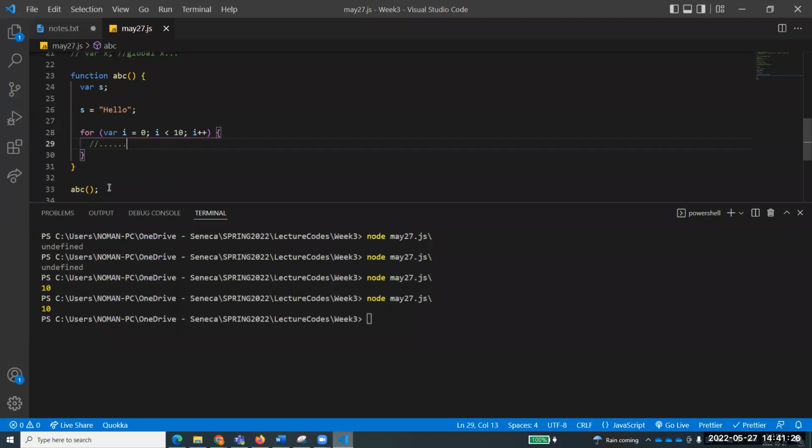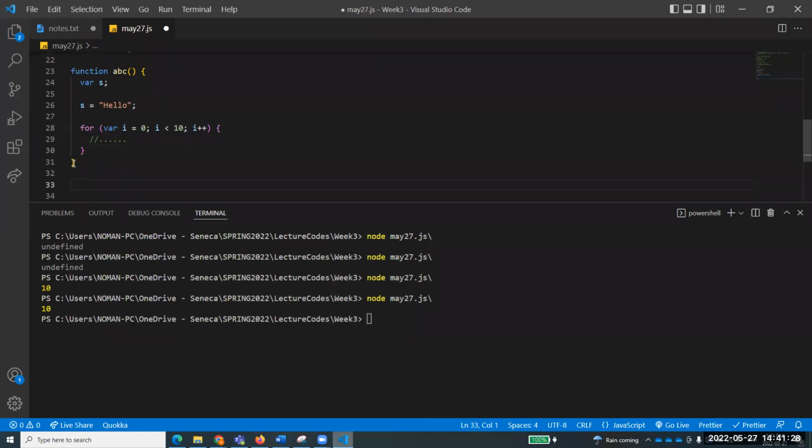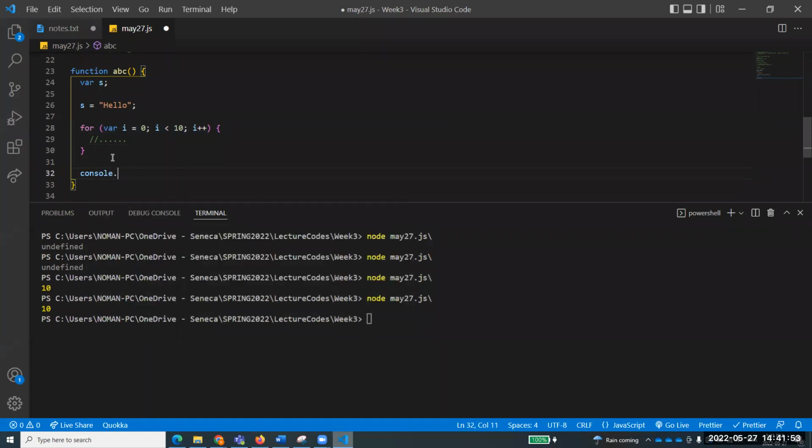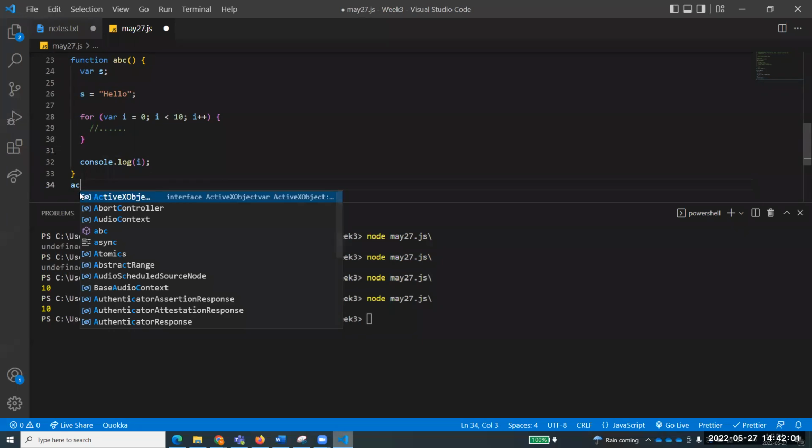Now my question, from the discussion till now: will this i be accessible outside of this bracket? If you remember in C language, we used to say that whenever a variable has been declared over here, it should not be accessible outside of this one. So i should not be accessible out of it. Is that right? You are right, the no answer should be the right answer. But let's see what JavaScript does for us. If I say i, right, I'm outside of that one, and let's call this function.